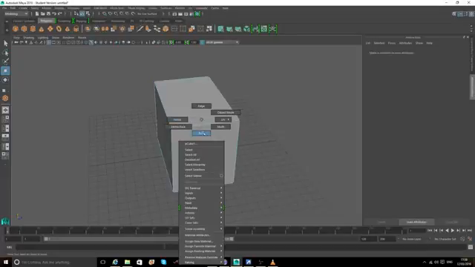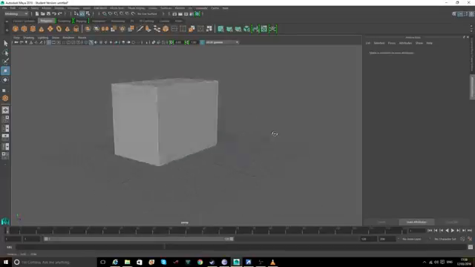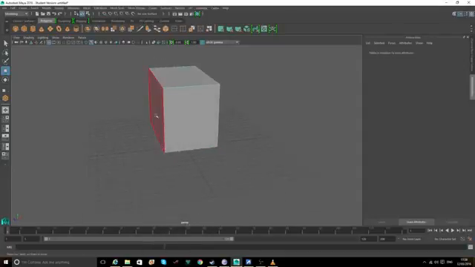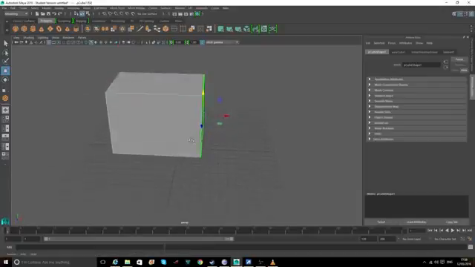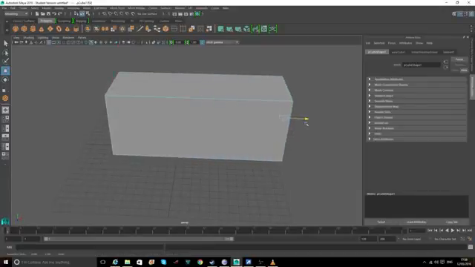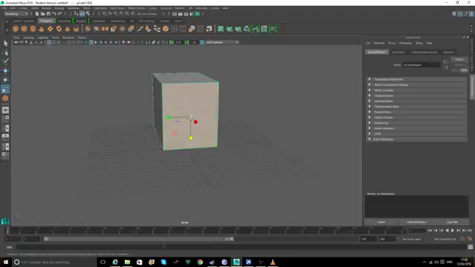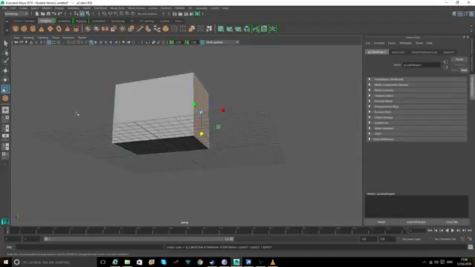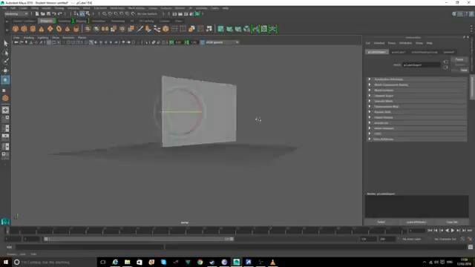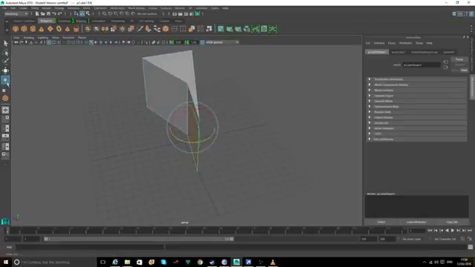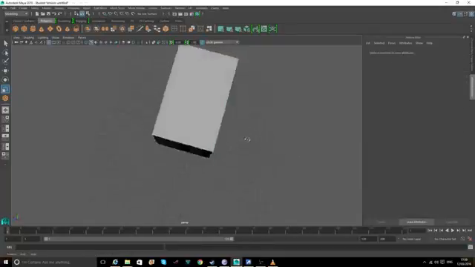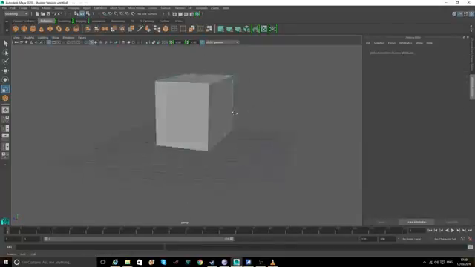Okay, the final one is the face. So as you can see, once you have your face selected by right clicking, selecting face, you can select the different faces. So much like when you had your edge selected, if you move it makes it longer. If we scale it out, makes that shape bigger or decrease, like so. If we rotate again, like that. Let's bring it out, drag it up. Okay, so there is that there as well.